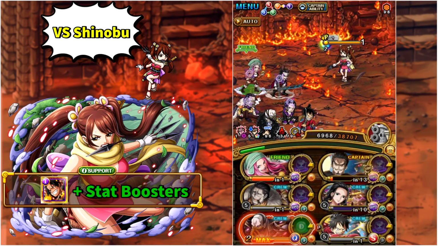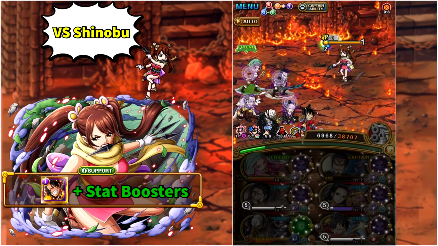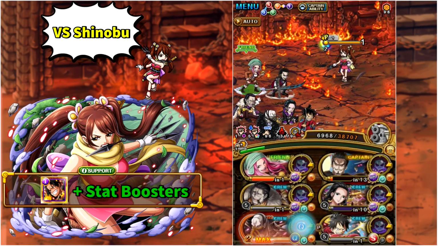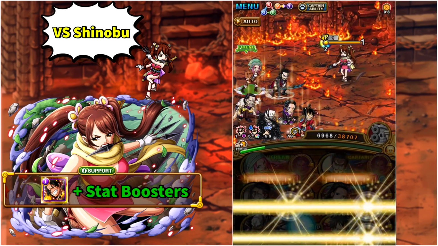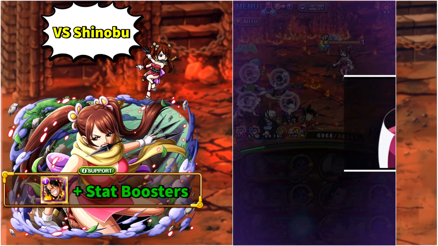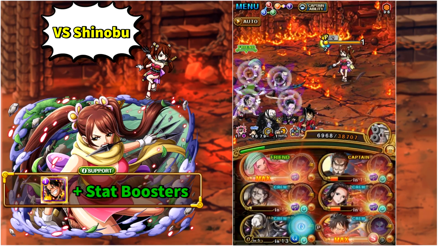If you want a bit extra damage, it's not necessary though, you can activate Mihawk's super type ability. If you decide to activate it, make sure you do it before you activate Bonney. Now activate Karasu here to remove the special bind and get your specials back. Then activate Crocodile to remove attack down and get a color affinity boost for your int units.